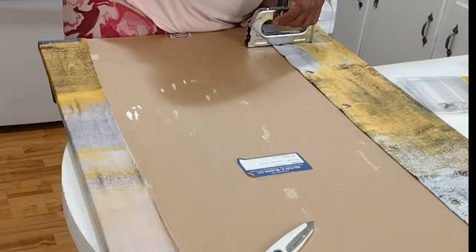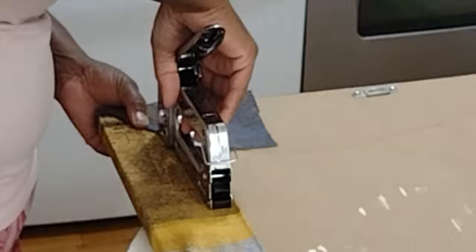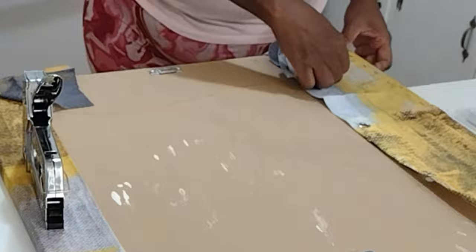So we're just going to reinforce the fabric, and I'm just pulling and pulling it, you guys, and I'm making sure that I don't leave any of the shower curtain bulk. And as you can see here, I just do my folding the way I normally do when I'm creating edges, so I can always have seamless edging.